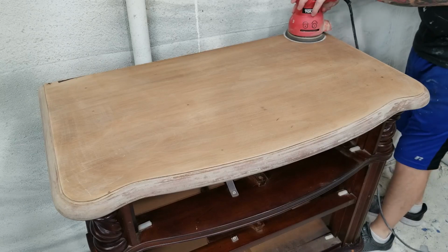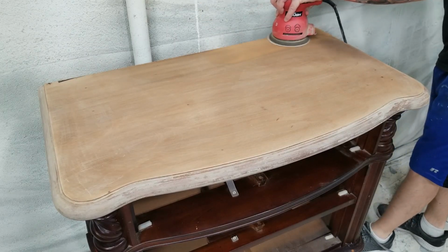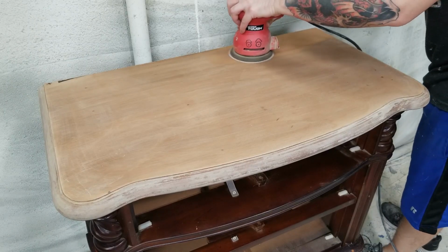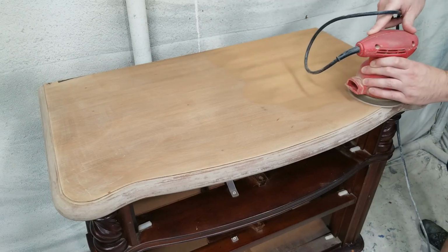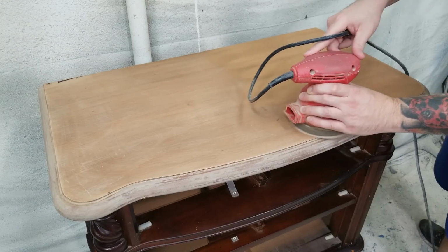After waiting about 4 hours for the top to dry out, I got some 220 grit sandpaper and my sander and took off the very last layer of the stripper residue to expose the raw wood. If you were to skip this step, whenever you apply stain, it isn't going to take and the finish is going to look uneven and splotchy.